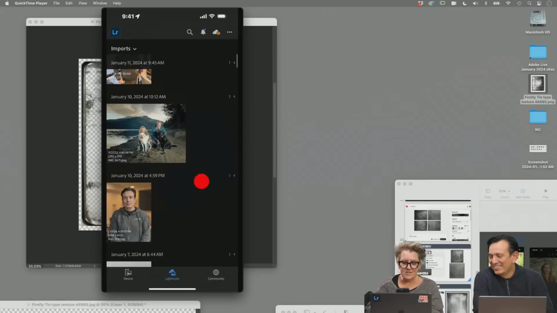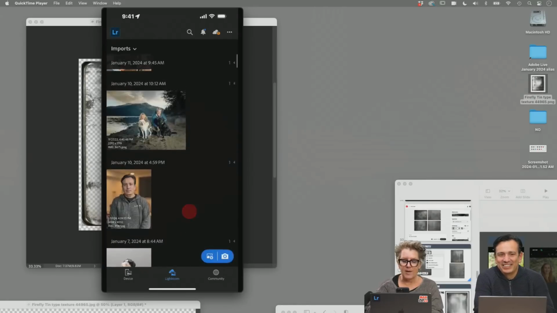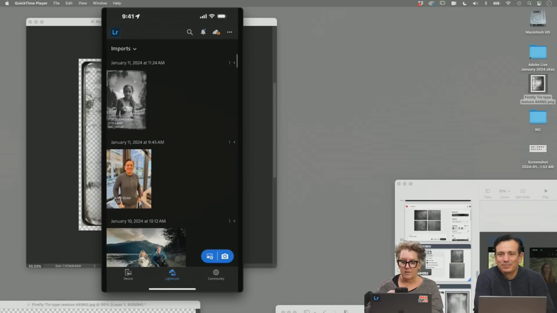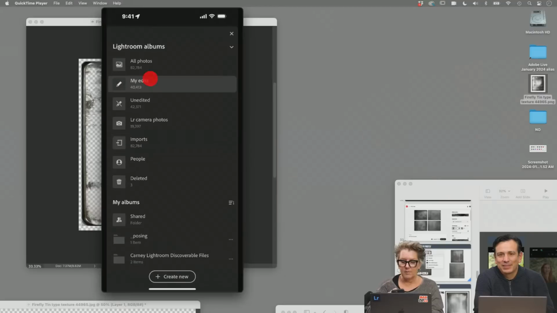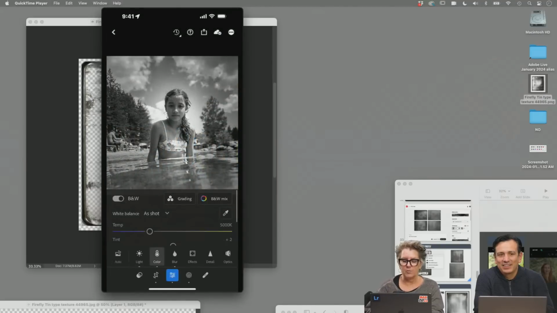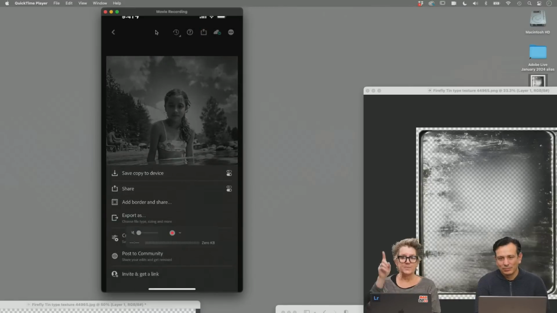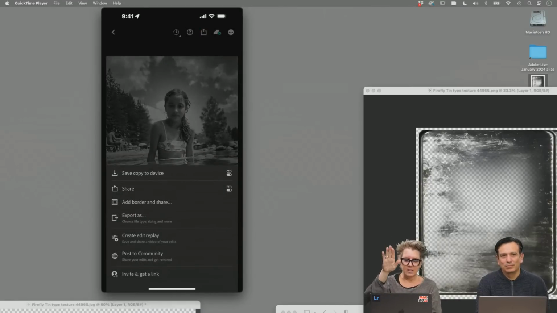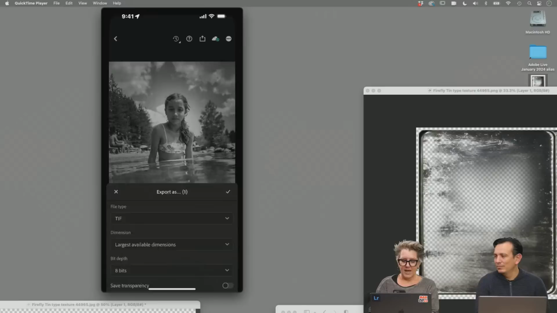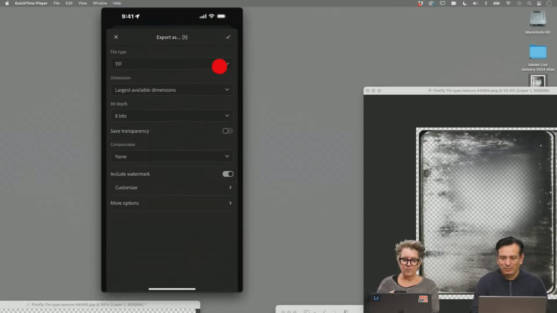All right. So let's do this. Let's go back to an image here. I'm going to go to my edit. Let's go back to my gal, the original gal. Okay. And let's walk through adding this texture. So again, the texture was made in Firefly. I'm going to export as, right? The share button, the little sending button. Export as. It's got to be a TIFF or JPEG.